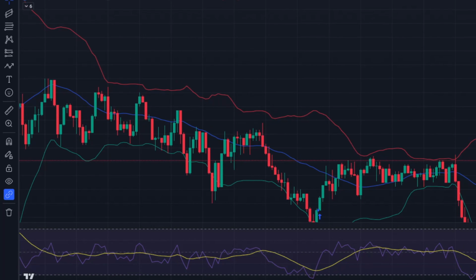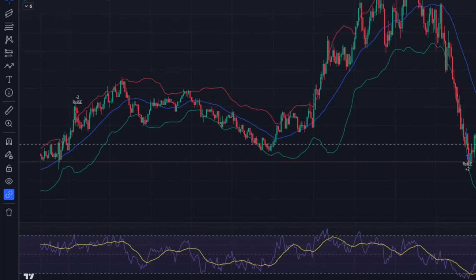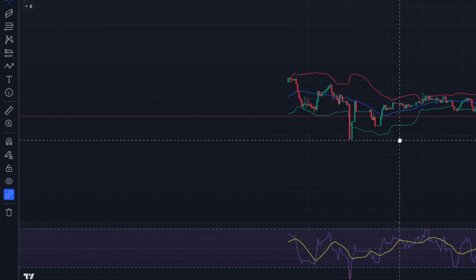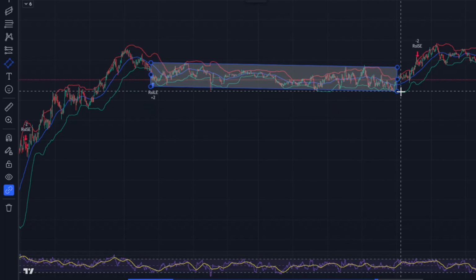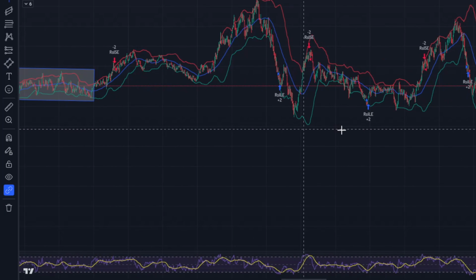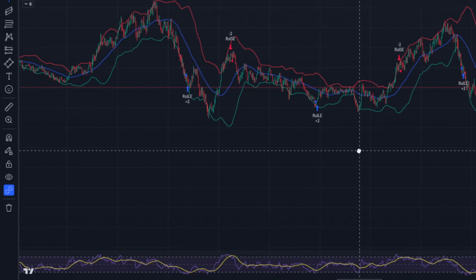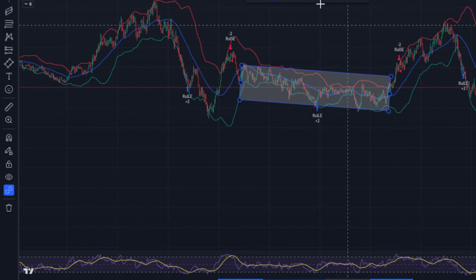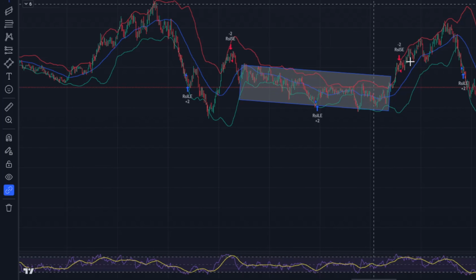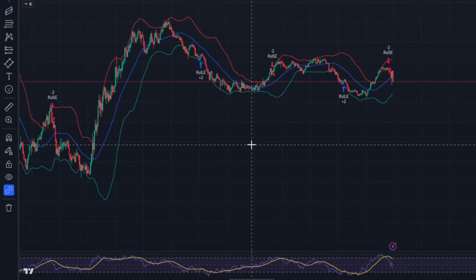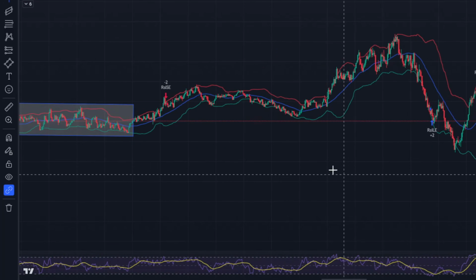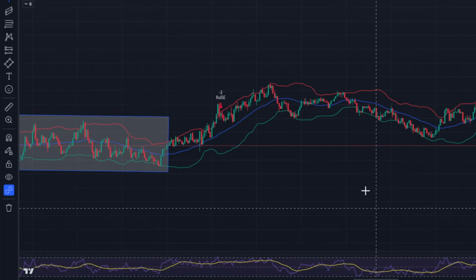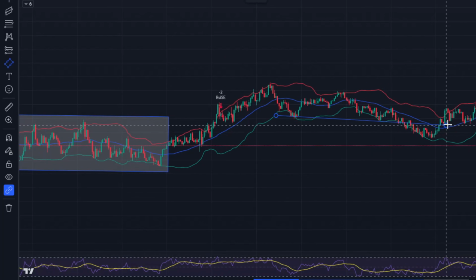Pro tip: watch for sideways markets. Here's a crucial tip to make this strategy profitable. Be cautious during sideways markets. When the price is moving in a narrow range, Bollinger Bands tend to tighten and the RSI remains stable. If you try to enter trades during these periods, you might end up catching a falling knife, which can lead to significant losses. A good rule of thumb: if the Bollinger Bands are narrow and the RSI is stuck between 30 and 70, stay out of the trade until the market shows clear momentum.